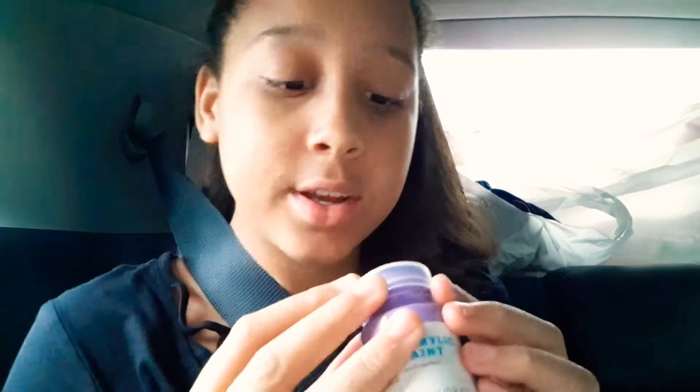I got this satin heather purple acrylic paint. And then I got the sugar rose color — my mom picked these colors and I just love this color. And the last one is the satin bright teal. I really like this color. It's a nice combination — springy, summery stuff because it's almost summer.